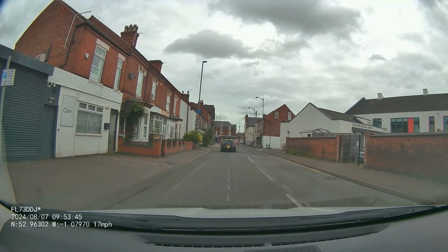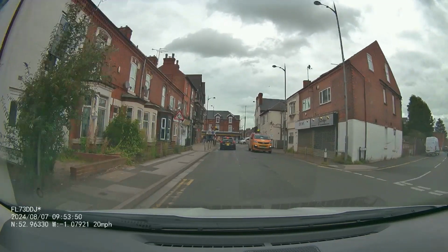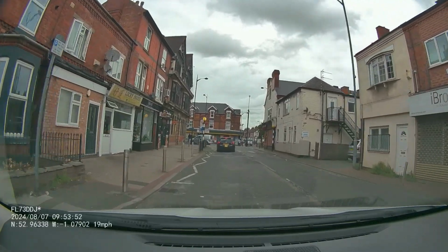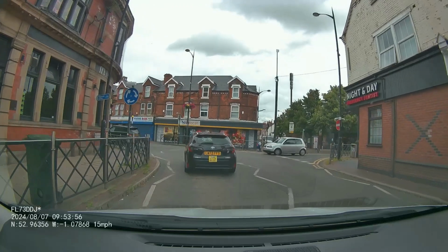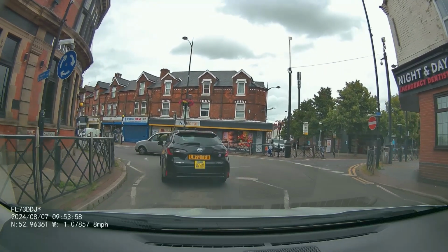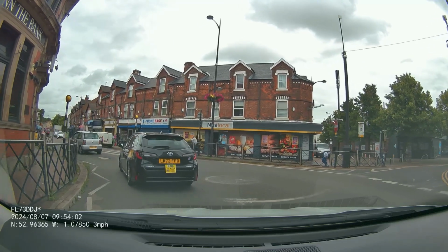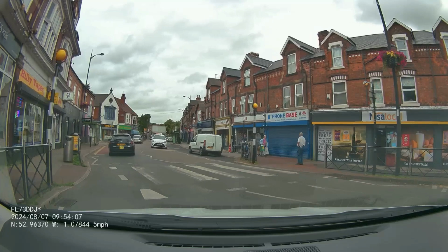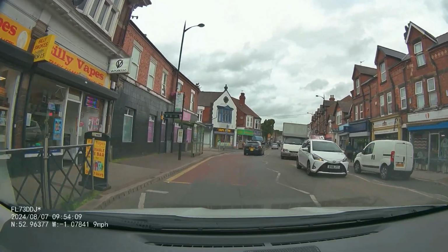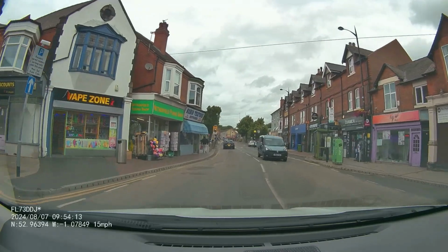Up ahead, we have a zebra crossing, a mini roundabout, and another zebra crossing. Now, that second crossing often catches people out because they're busy dealing with the mini roundabout. So as we approach, we've got to check the right to make sure nobody's coming across and that it's safe to go. See how close that crossing on the left is and how easy someone could get caught out if they're looking to the right as they start moving. So be very, very mindful as you come through that you're looking for that crossing and anyone approaching it before you pull out onto that roundabout.